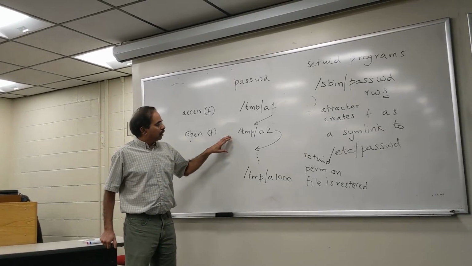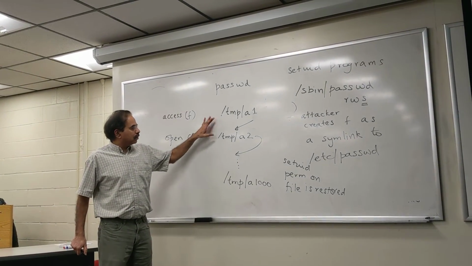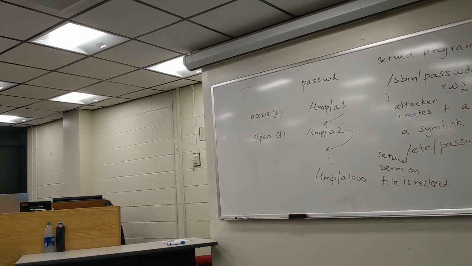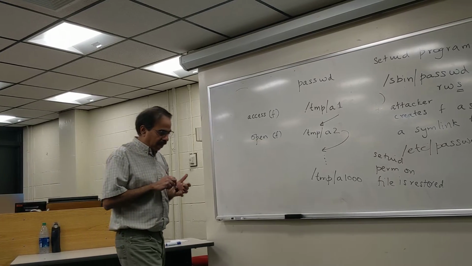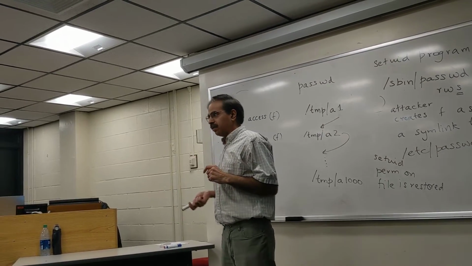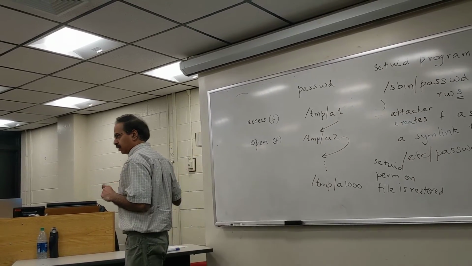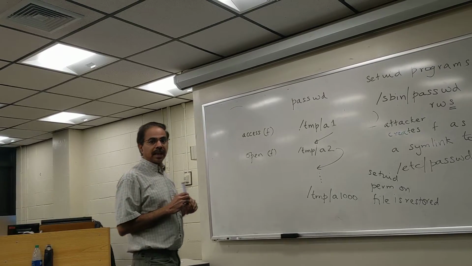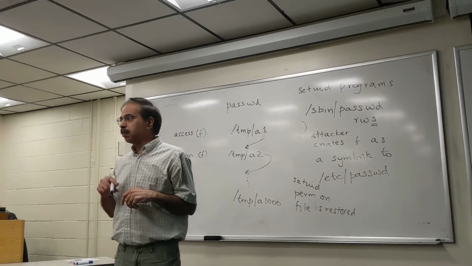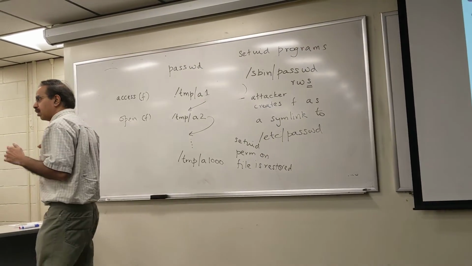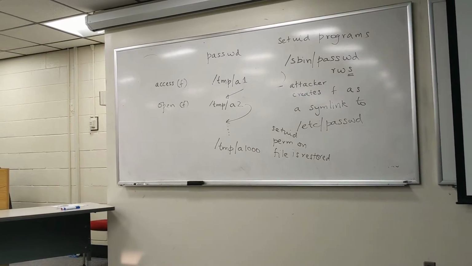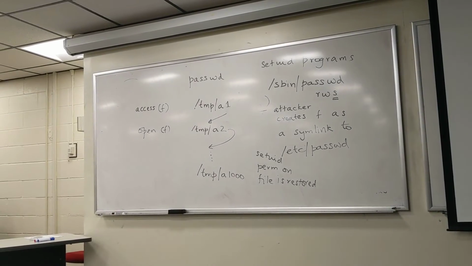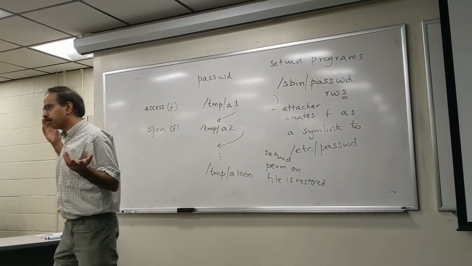The catch is that the operating system has a certain limit on the number of symbolic links it's going to follow, right? Because one of the things I said about symbolic links is that it can point to directories, whereas hard links cannot point to directories. And the reason why this came about was because the operating system doesn't want to get into a situation where it's in a loop, right? So it doesn't want to go into a cycle. So one way to avoid this is to make sure that a hard link can never go to a directory, which means that hard links always go to the leaf.